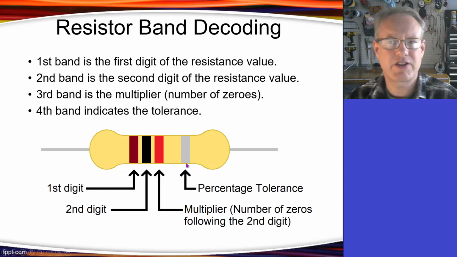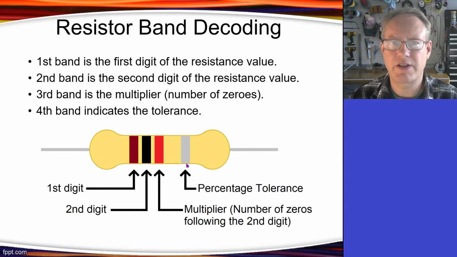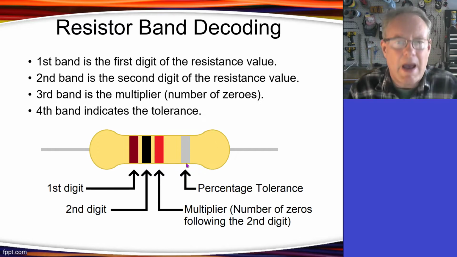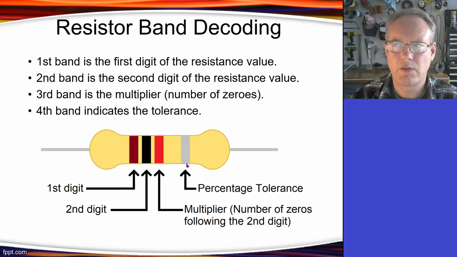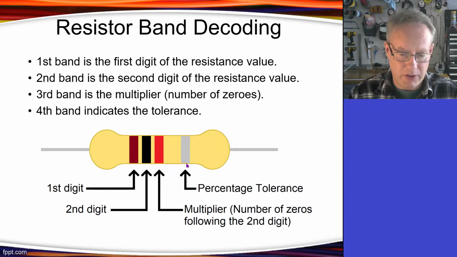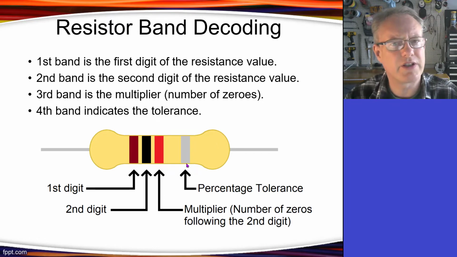The tolerance has to do with how well the manufacturer produced this resistor. So essentially, if you're manufacturing something, how accurate is it? Well, it all depends on your manufacturing process. It's also limited by the tools you're using, or more specifically, the materials you're using to build these things.